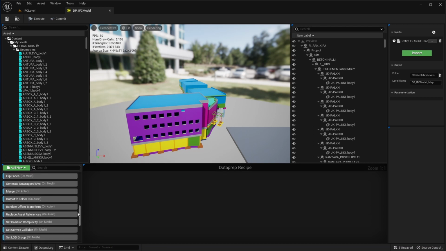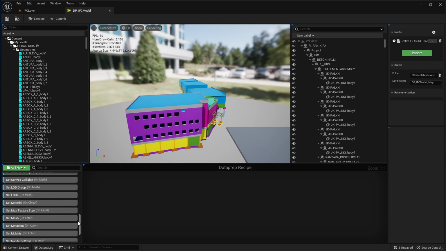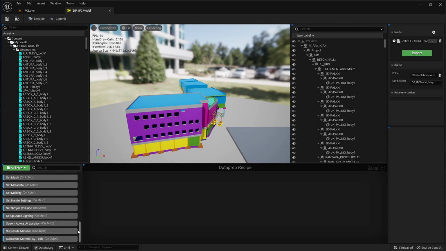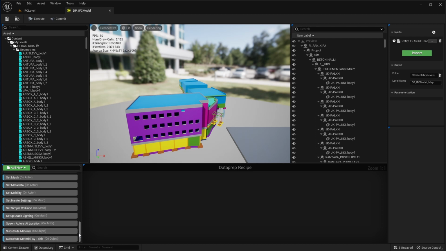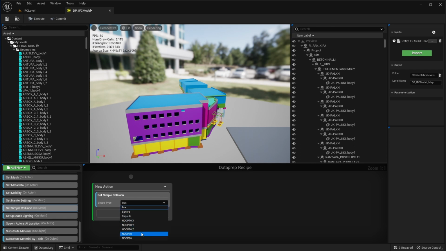The DataPrep editor is a very powerful tool, and there are a lot of actions and filters which you can use to modify your import result. In our case, we are interested in these collision methods, but you can, for example, change the material of the objects with the help of these actions. So I will select the simple collision, and from here you can select what kind of collision you would like to set up.